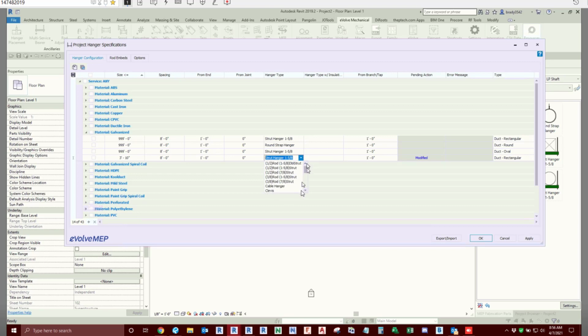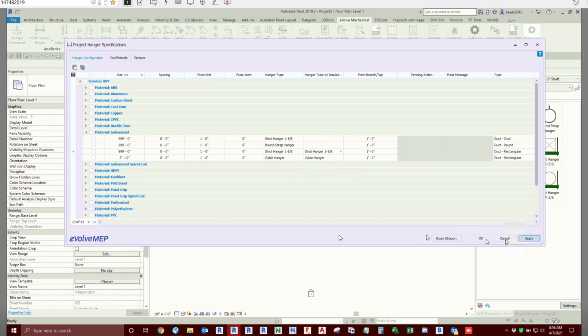Actually, we'll just say cable hanger. This is the gripple here. And then we'll say the same thing here, cable hanger. Oops, this is being sorted by size here. Then 1 5/8 on rectangular duct, we'll say strut hanger 1 5/8.